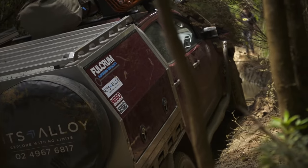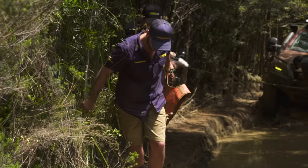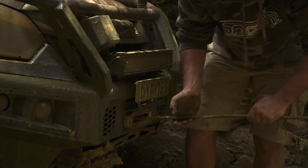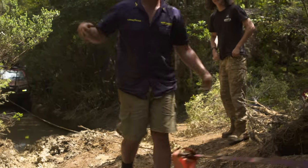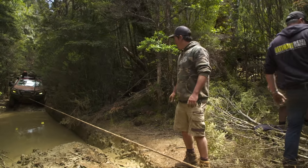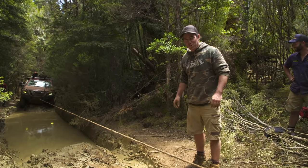Oh, not much in that, if anything. All right, well, this will be interesting. I'm a little bit nervous, Graham. Why? Just because it's a much smaller car and it was over the bonnet of the GU and up to here. There you go, nothing. One of the deepest bog holes I think any D-Max has ever gone into and survived.